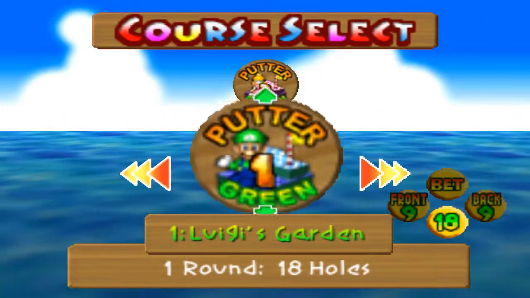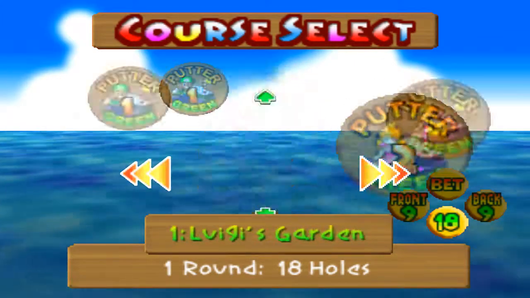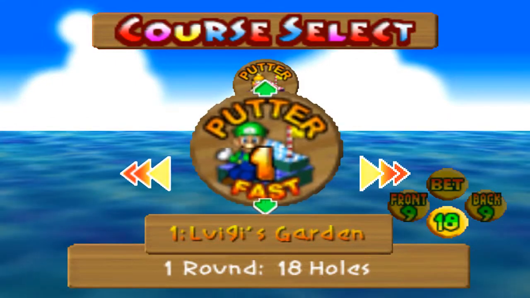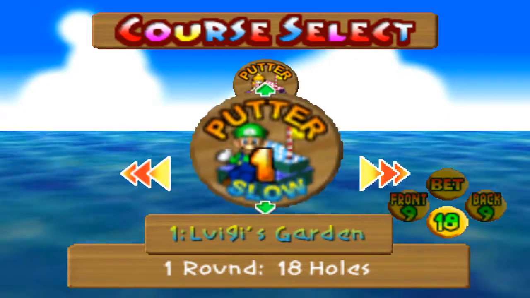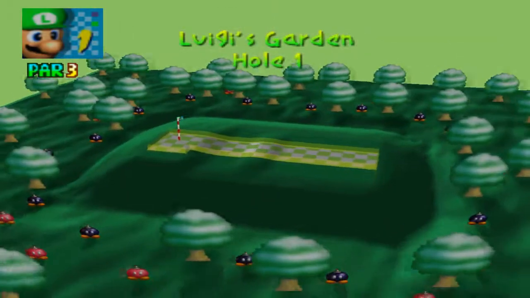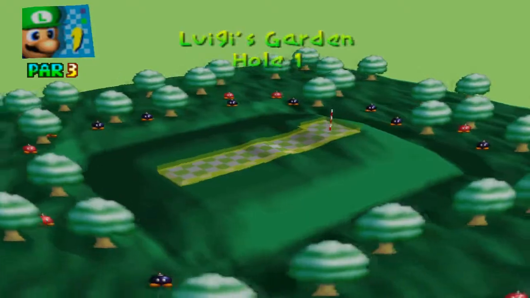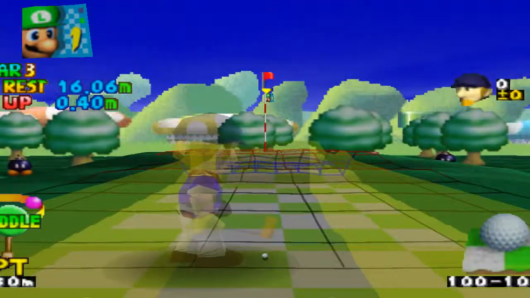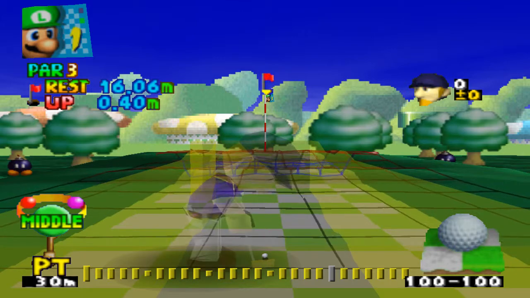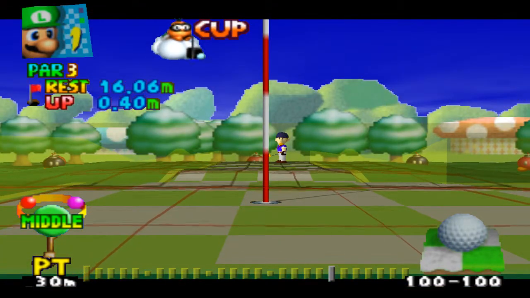Okay, mini golf, you've got two courses. You have Luigi's Garden or Peach's Castle. You can choose between regular greens, fast greens, and slow greens. I'm just going to do normal greens. Okay, mini golf is simple. Every hole, I believe, is par 3. You just use your putter to sink the ball in at the end.